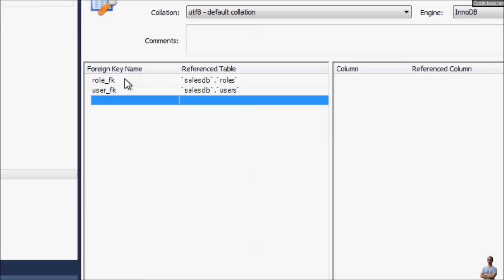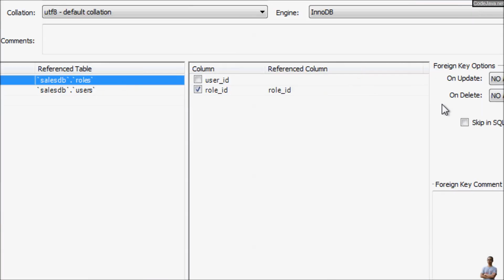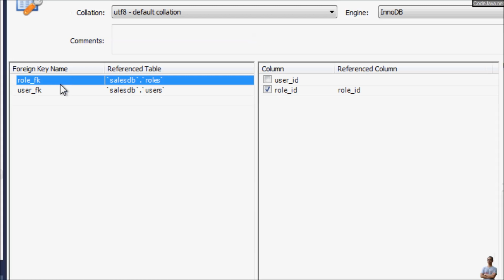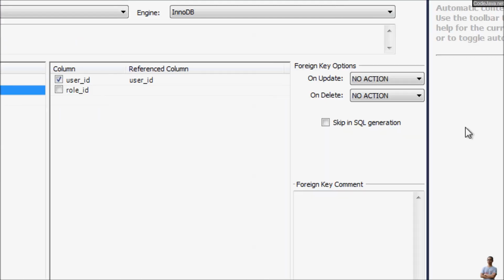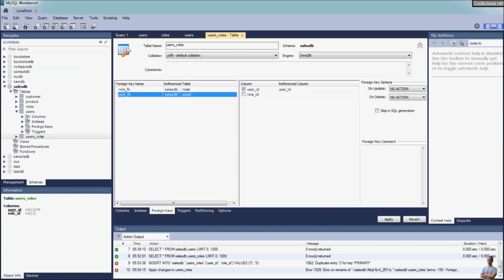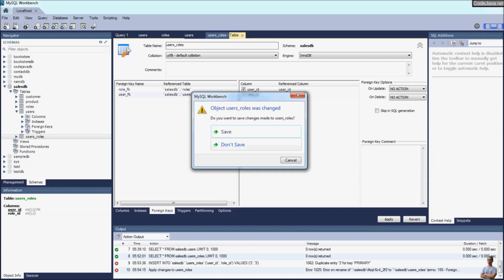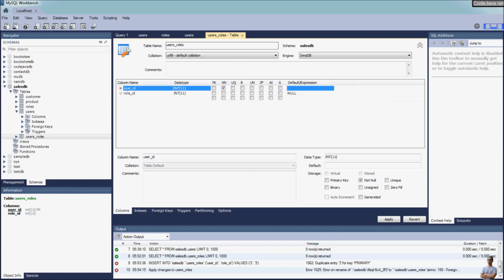Let's check the foreign key row. User. It is correct. Apply.